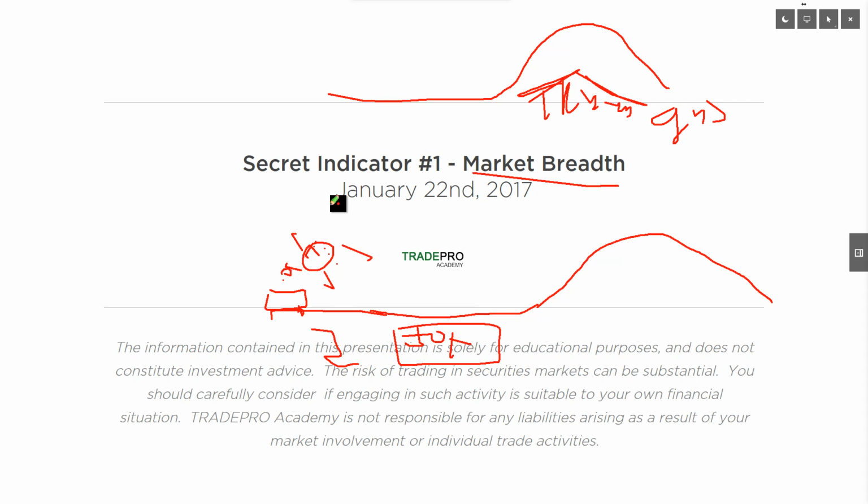But what is the gas light? The gas light is what actually represents market breadth. And breadth indicates how much fuel is left in the tank, how much of your trip is going to depend on you running out of gas. So if you're chugging along, back in this example, coming up to the hill, you've got two options. If you didn't get gas before, you're going to try to climb up this hill and hope that you don't run out of gas. Now, that's the exact way that the market moves.